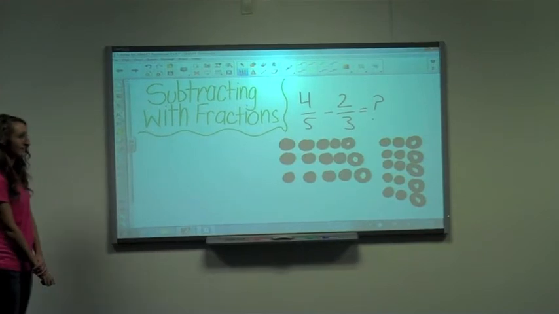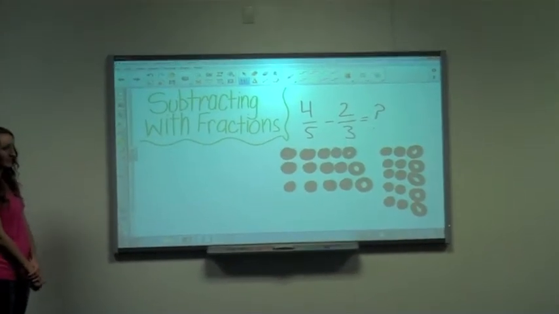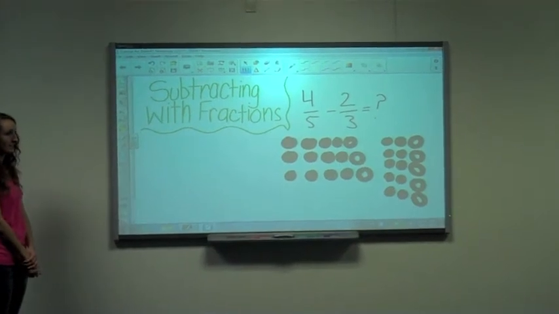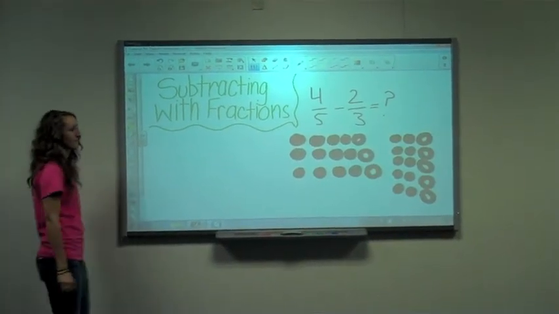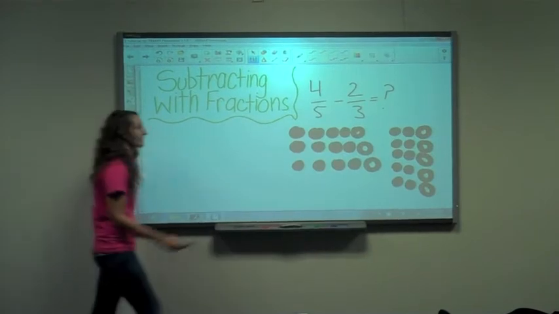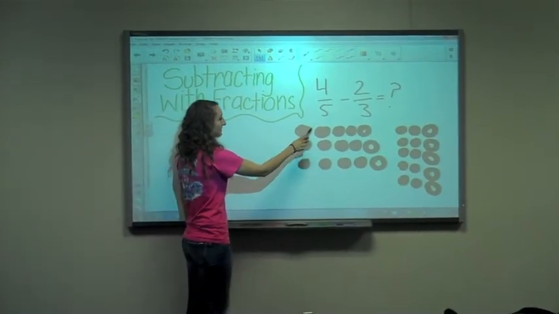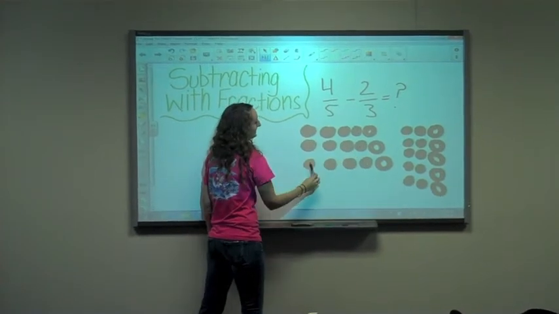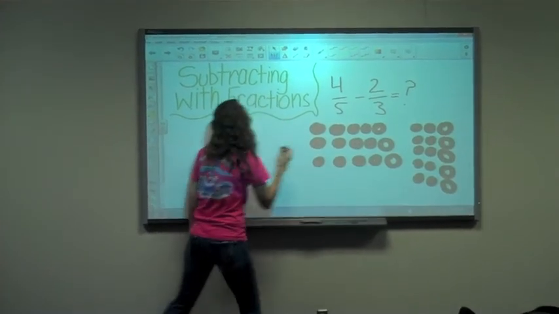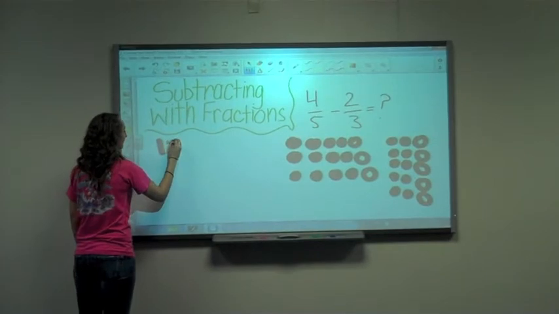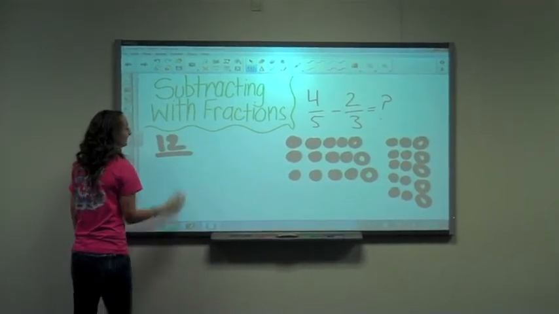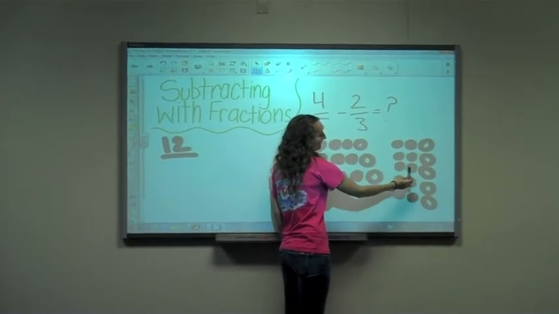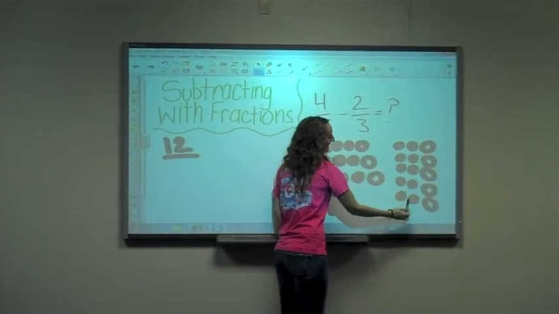Now you're going to create new fractions that will have common denominators. So, your new fractions will be all the solid dots on top as the numerator. So for 4/5, count all the solid dots and write your new numerator. 1, 2, 3, 4, 5, 6, 7, 8, 9, 10, 11, 12. Very good. Do the same for 2/3. 1, 2, 3, 4, 5, 6, 7, 8, 9, 10.